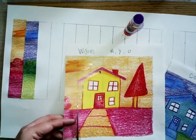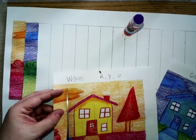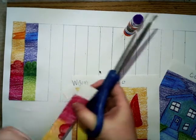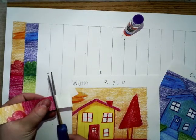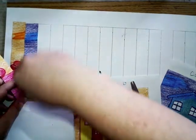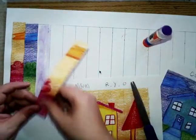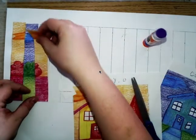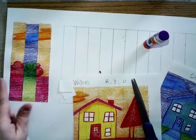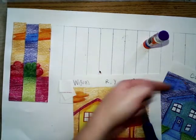And when you're all done, we're going to go ahead and fold this in an accordion fold. I will show you that here in a second. But I will trim the bigger paper so that you don't have that extra going around. And once you have that extra paper all cut off, then you can accordion fold it. So I'm going to stop right here, but you see the idea. I'm going warm, cool, warm, cool, and I'll keep going until I run out of picture.